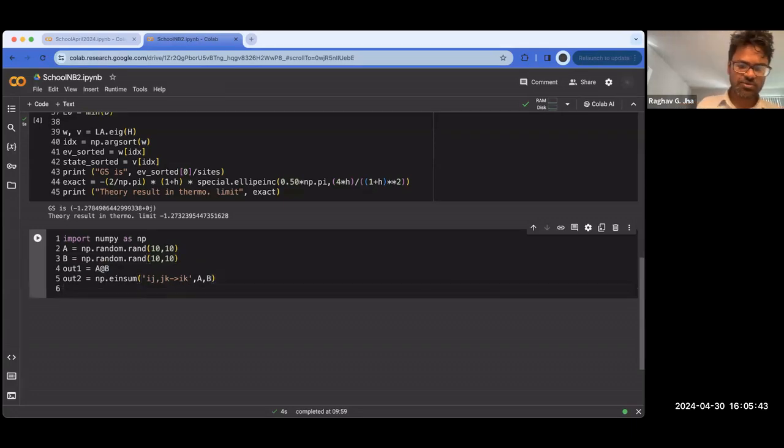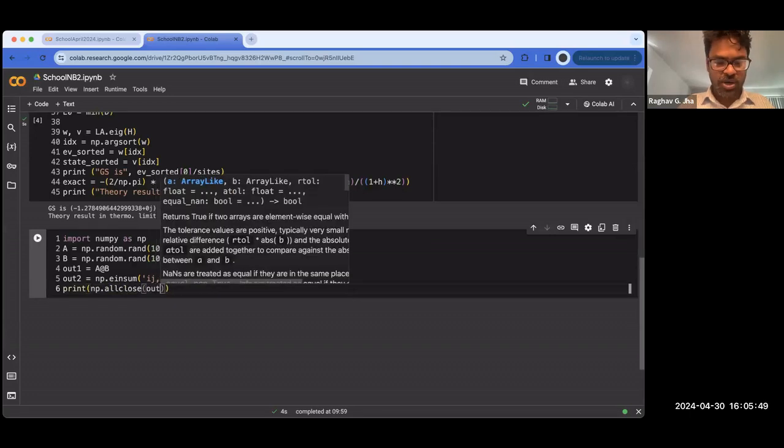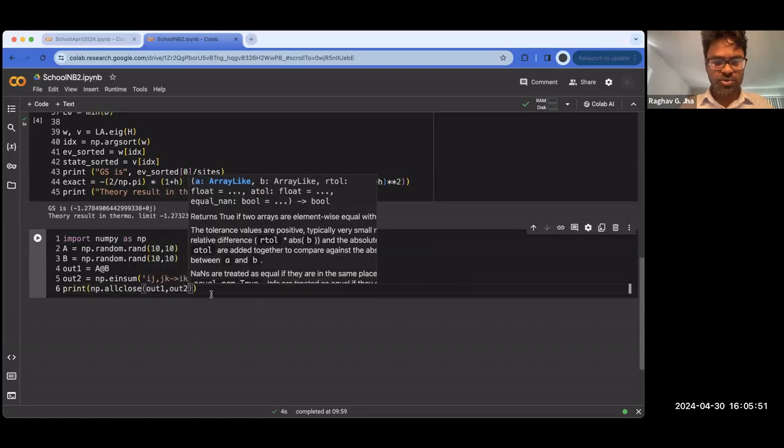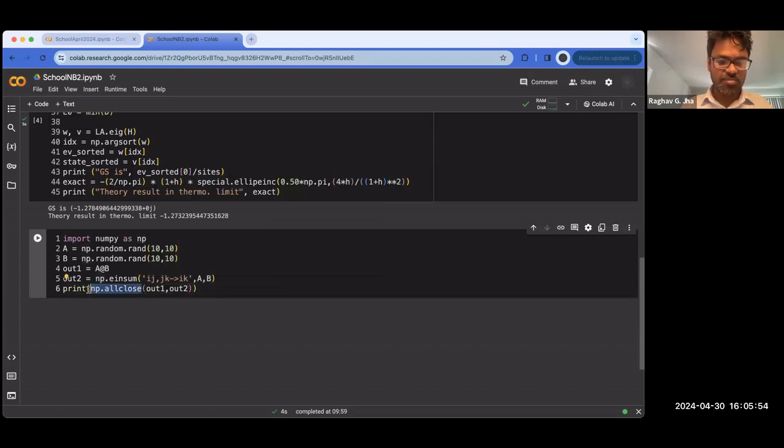How do I check whether they do the same thing? I'll just print whether all the elements of out1 and out2 are close to each other. That command is called np allclose. If np allclose is true, then the matrices are the same to machine precision, I think 10 to the minus 14 or minus 15 or whatever. If they're not the same, then they are different.